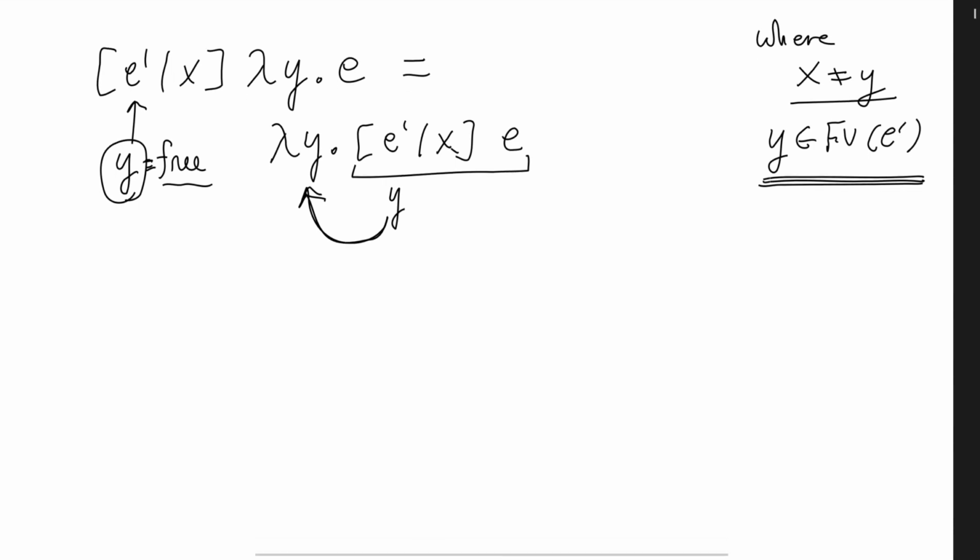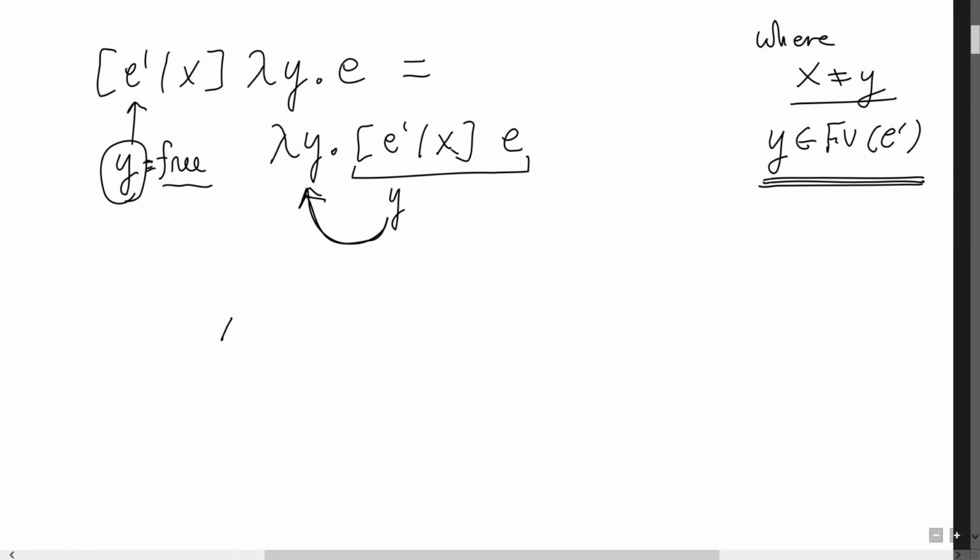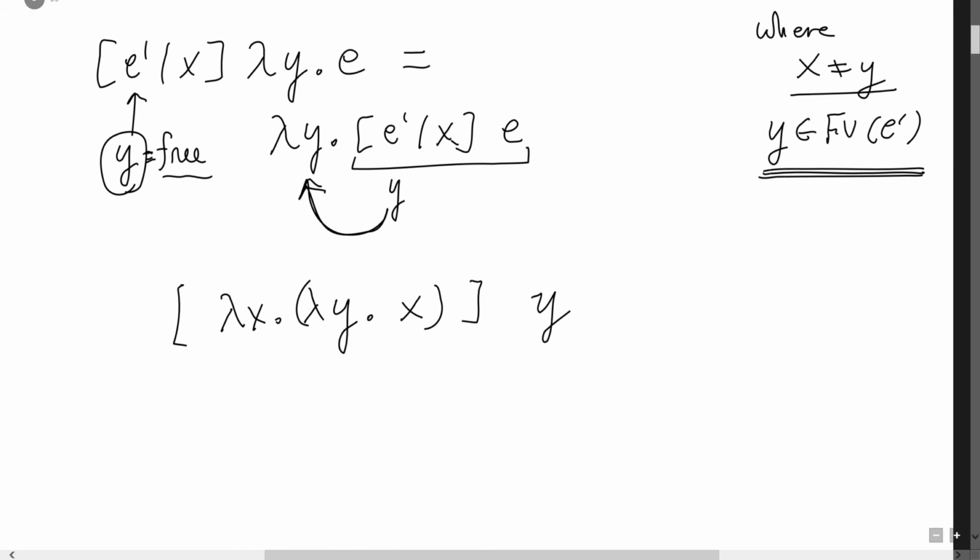So here's an example. Let's say lambda x, lambda y dot x. This is applied to variable y. And by the definition of beta reduction, we can rewrite it as y for x in expression lambda y dot x.